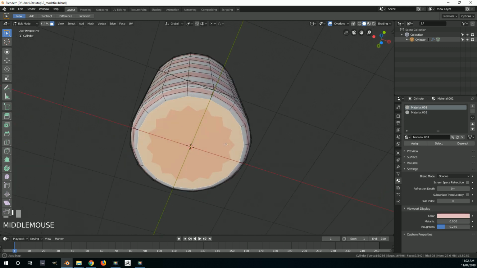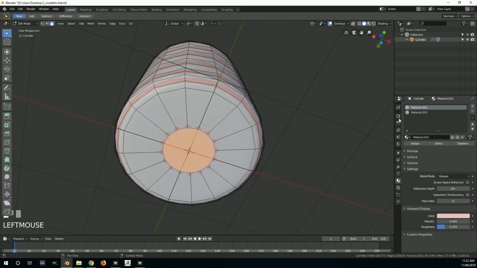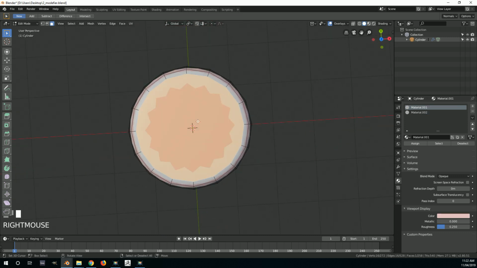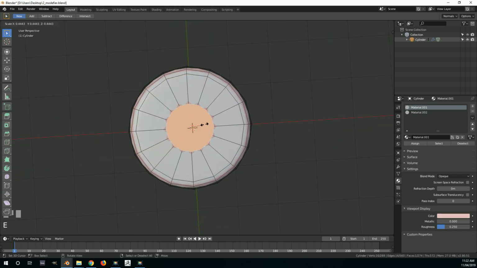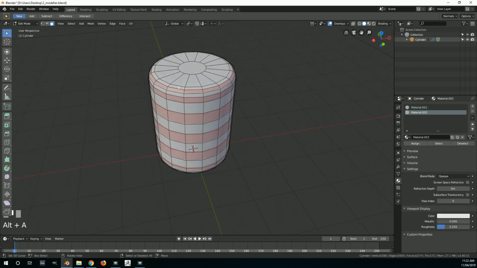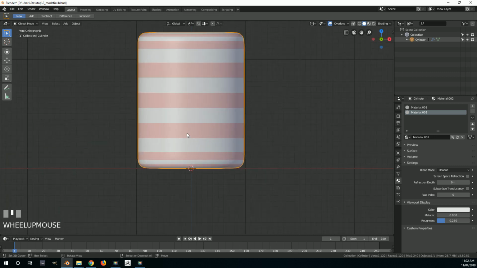And we can also select this face down here and just go E S to extrude it in, and then just give it the bottom material, like so. And the same with the one here at the top, just E S to extrude it in, and then give it the bottom material. So we just get rid of that funny shading at the top. So that is essentially our marshmallow character, the body with the modifiers and materials done.